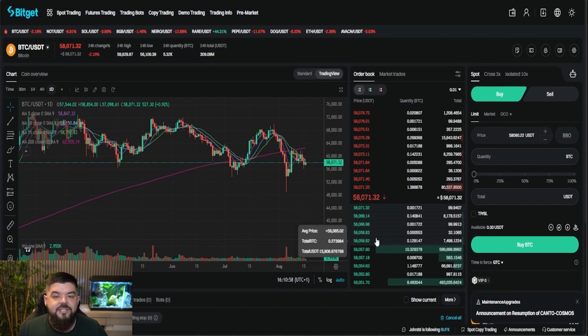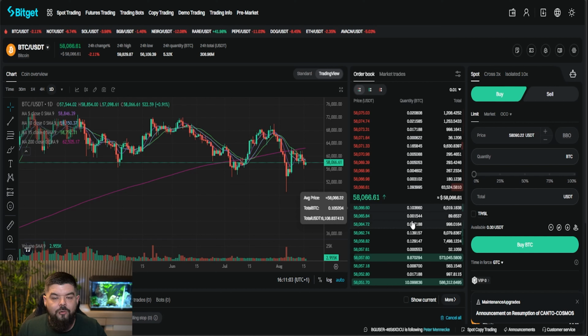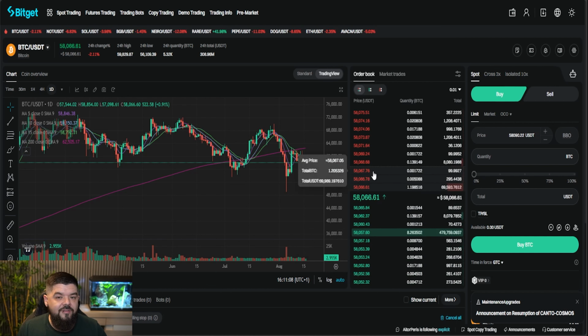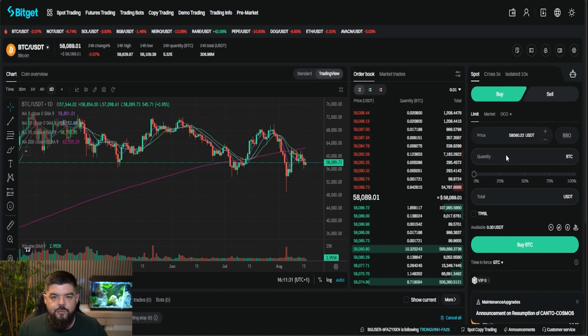For this instance, let's say we're looking to buy Bitcoin at 58,000. So we can see all the Bitcoin that is looking to be bought at this point. We want to try and grab this, but we could take advantage of that order book, and we can see where people are selling, perhaps the quantity that we are looking to buy. Easily put here, guys, depending on the asset, looking at that order book, you can see where people are perhaps looking to buy. So you could have a sell order at that price. And equally, where you're looking to buy, you can grab somebody else's sell order, an easy way of navigating that order book.